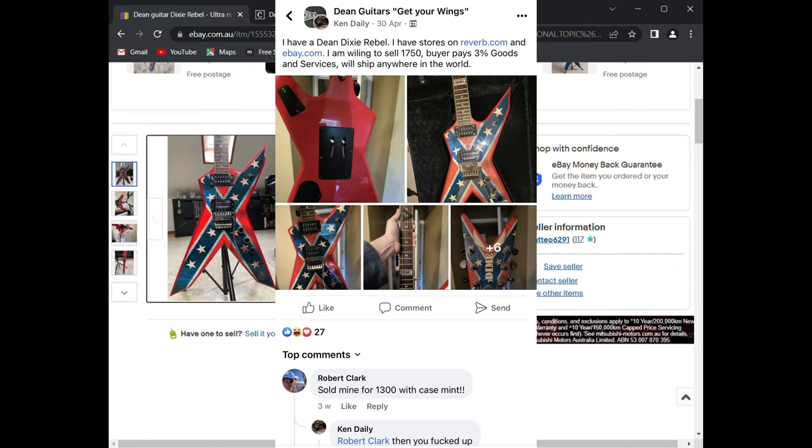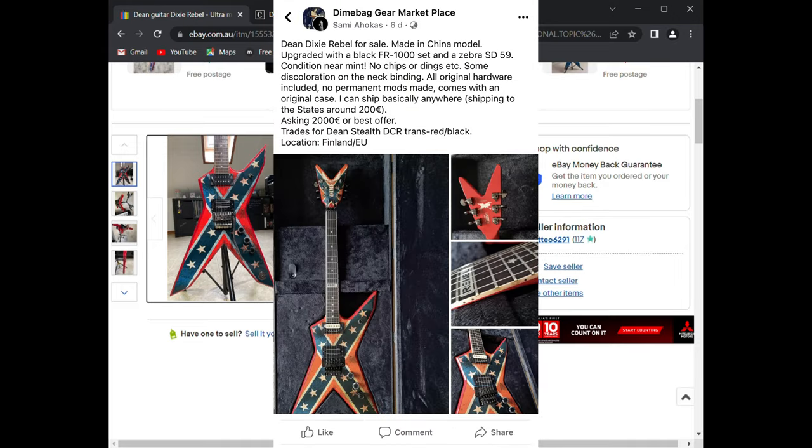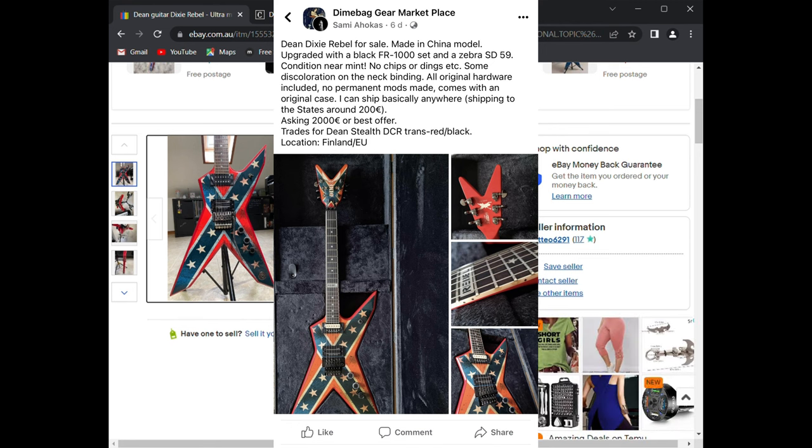And then you can see a comment down there from 3 weeks prior to the actual posting that someone sold theirs for $1,300 with a case that's mint. Another one we've got here, this is a Chinese made Dixie Rebel, so as I said, I prefer the Korean made ones. This is euros they're asking for, 2,000 euros, which is obviously $10,000 less than this one. They're also willing to ship interstate. But as you can see, this one's located in Finland.